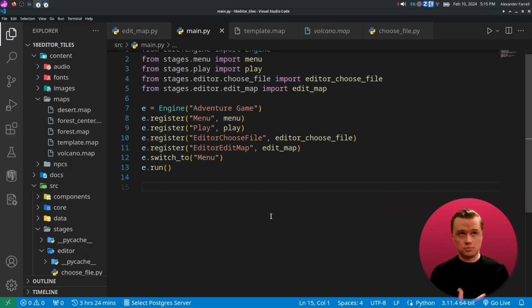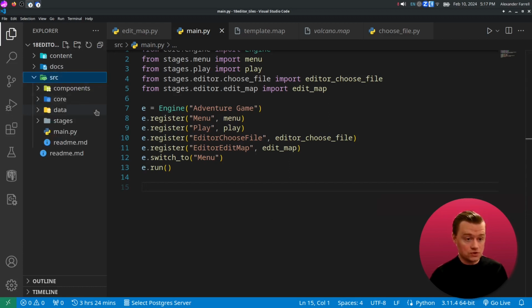The next thing to do is to prepare our engine to be able to have this editor. We're probably going to want to show what's going on with the map, like the actual tiles and entities. And if you just create all of that, it's going to literally run the game. So we need to slightly modify the game a little bit to be able to handle that.